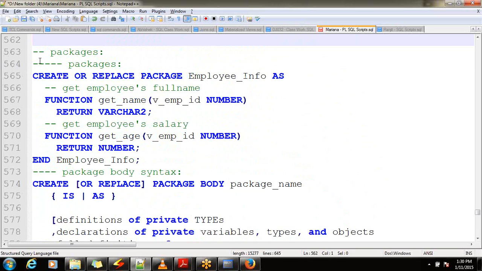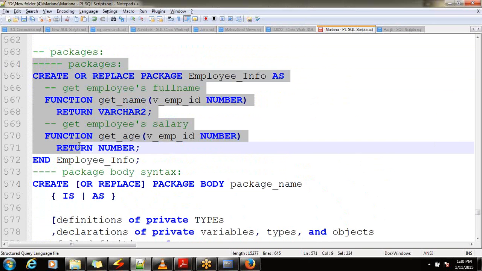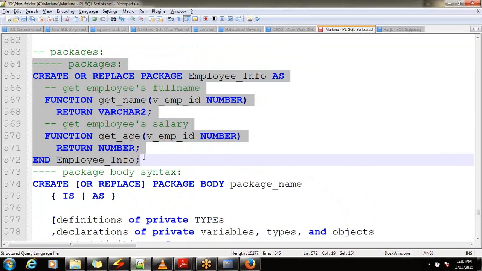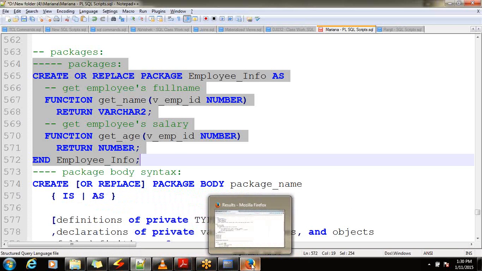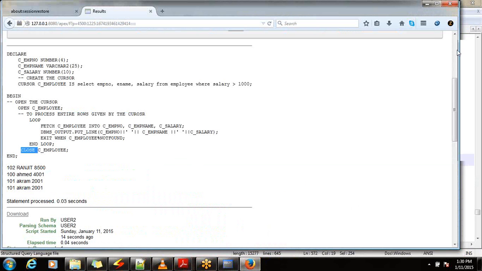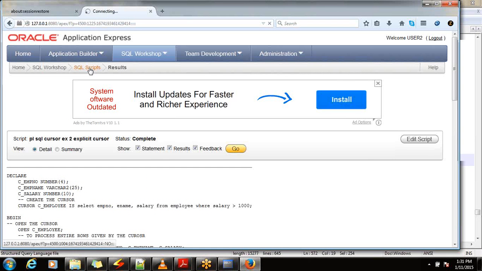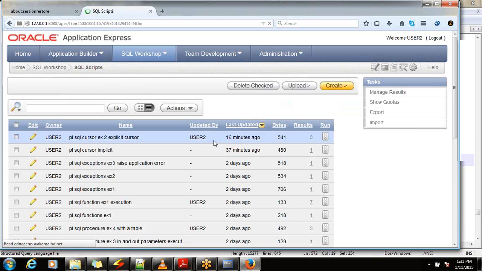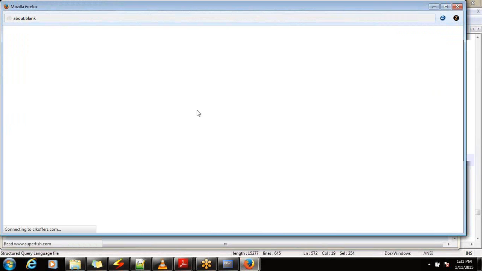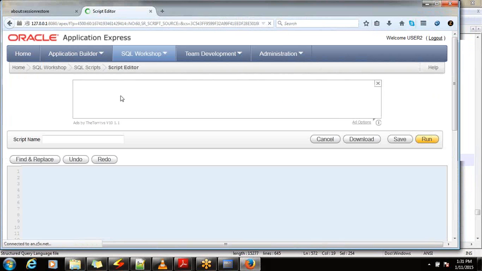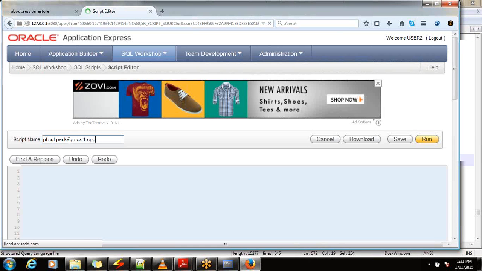So I am copying the package specification here. SQL scripts, create, specification.